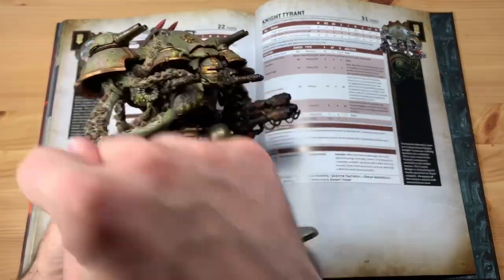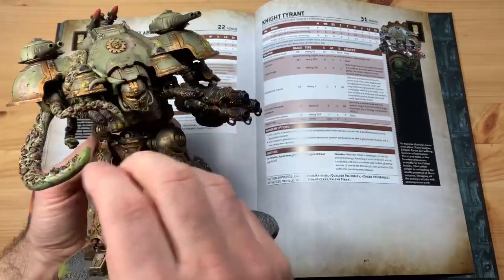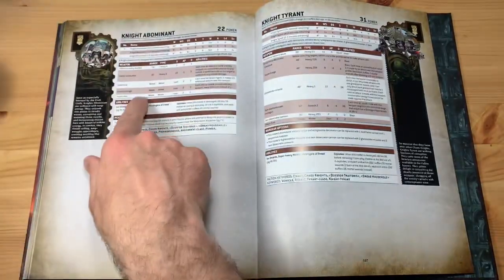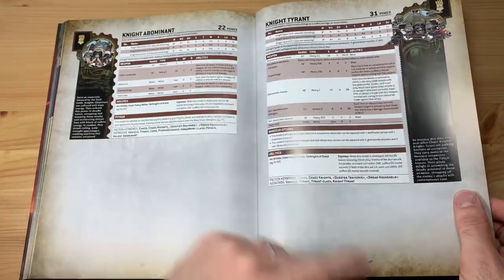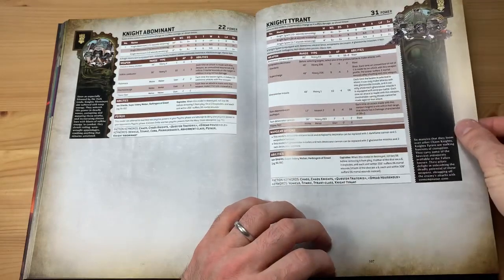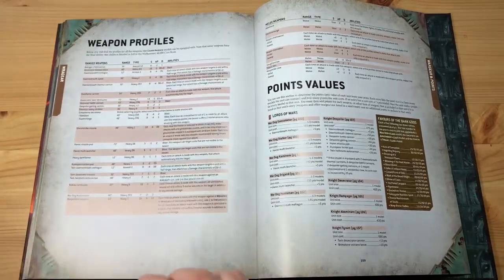So I did him with tentacle arms at the side. And that could be used with the spear rules, because the guys I play with aren't going to be bothered by that, and it's a short range sort of weapon. But I was kind of hoping that these Electro Scourge rules they were going to add into other knights, and that's what I was going to use it as. But looking at this, the Electro Scourge rules are on there, so it's clearly not an option. And this looks like it's been given the exact same rules as it was before, just beefing up by the stacking abilities that you can do. So nice big weapon profile things.